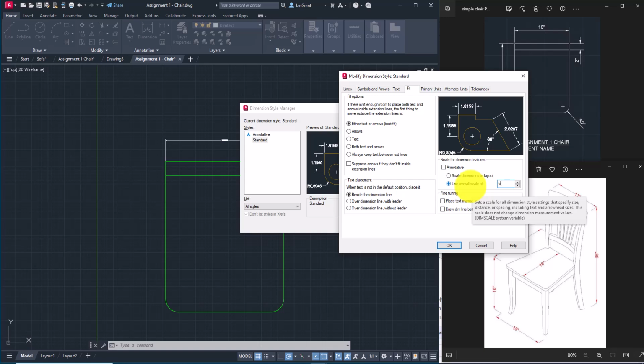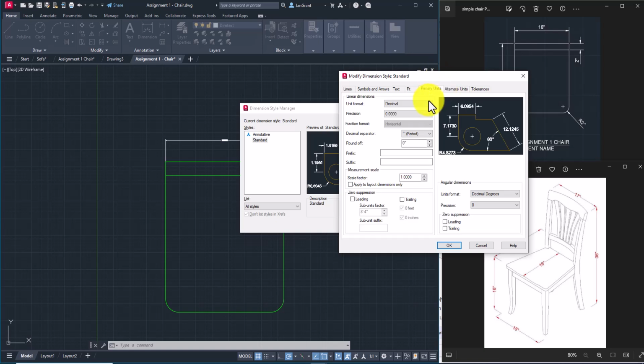While we're in here, we need to change our units. We'll go to primary units. Now, if we use architectural instead of decimal, we're going to see like 1'6". And we'll get to that on other projects. For this one, we want to see the inches, 18 inches. So one way is to click on fractional. You go to fractional, and then under suffix is going to be anything and everything that's after the dimension.